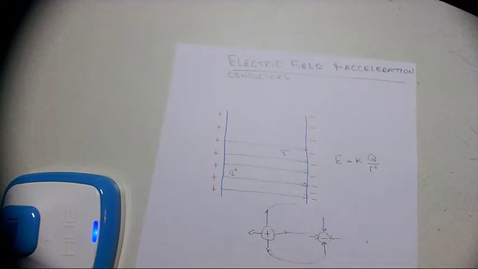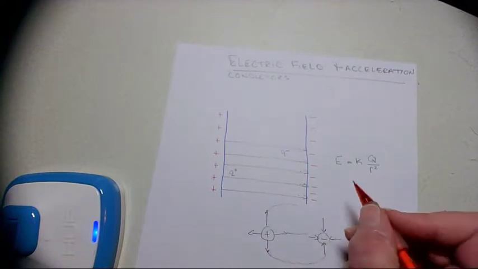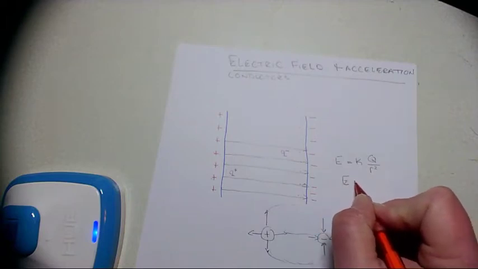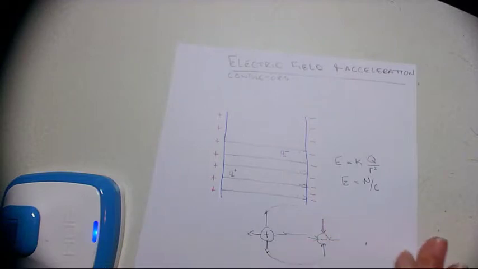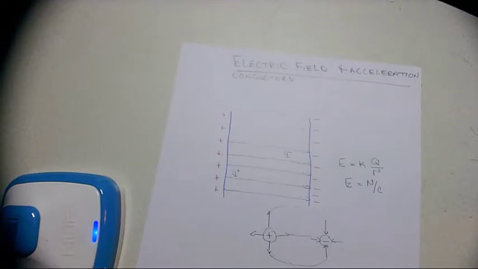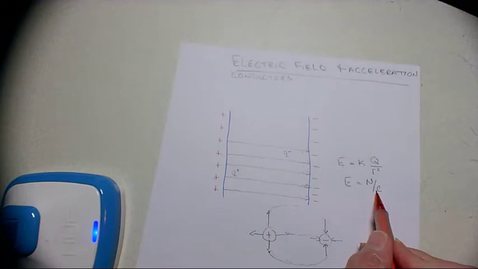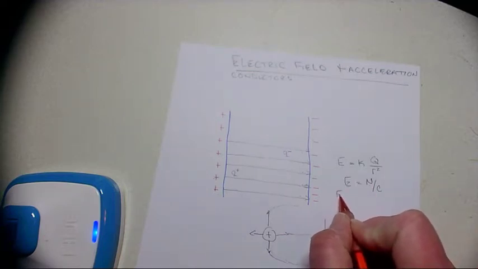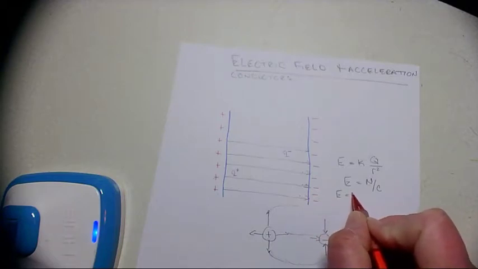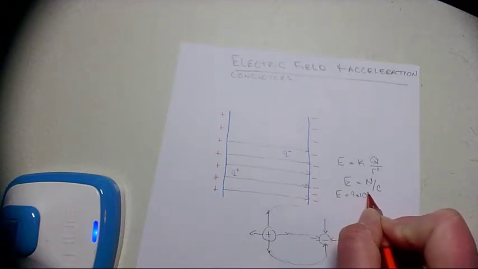And that end result gives us something like an answer in newtons per coulomb. So then that gives me an idea if I place a charge, or if I want to know what force is on something in a field at a particular point, then so long as I know that charge, I can turn this into a force. Okay, so let's see what those units look like. My electric field equals K, which is 9 times 10 to the 9th. Okay, so I'm shortcutting it.